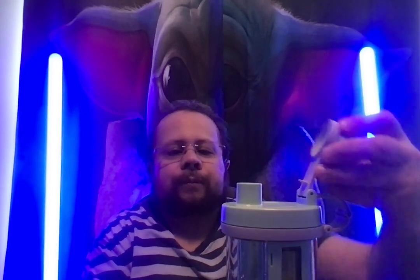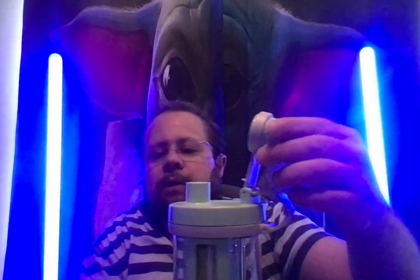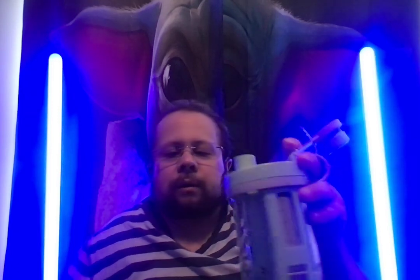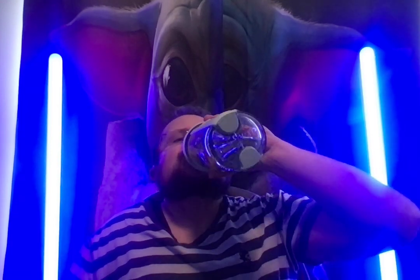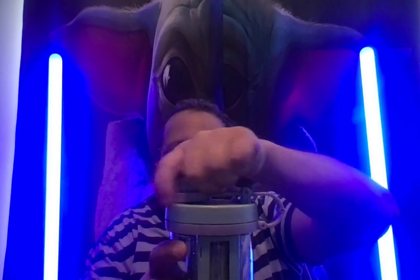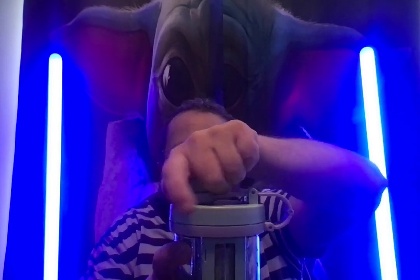The cap screws open and there's a point where you can pull it back and it'll snap into place. You need it snapped back because otherwise this little piece on the lid gets in the way of drinking. You put your pointer finger through the tab on the lid. The green apple flavor is really good — I do like it, though it wasn't quite what I expected, so I'm not sure if I'd buy that one again, but I'd give it a positive review.